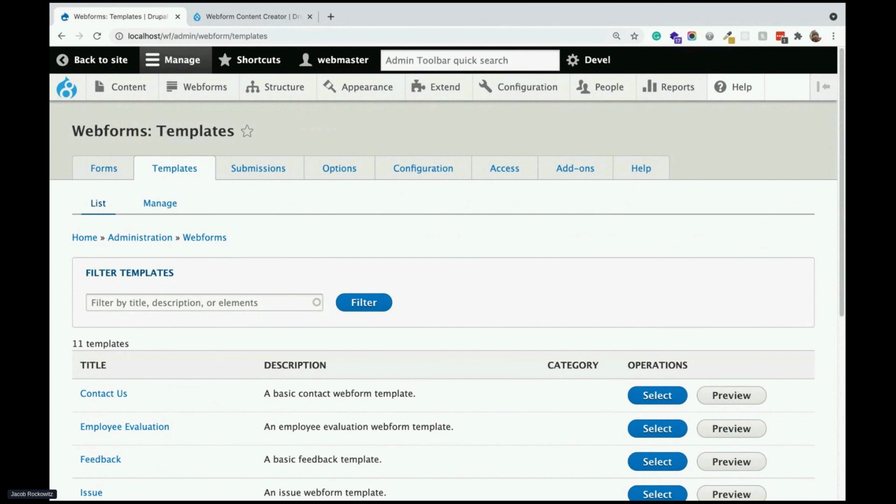Yeah, the help page is helpful for clients. At the same time, it's a very tricky, debatable one. Some clients use it, some clients don't. These are all easy things to turn on and off in the UI. And one thing is, I think the help tab's only available to advanced site builders. That's kind of one of the concepts. You see all this functionality because I'm logged in as an admin. If you don't have the administer web form level permission, you see a lot less. It dramatically gets dropped down to basically forms, templates, and submissions.